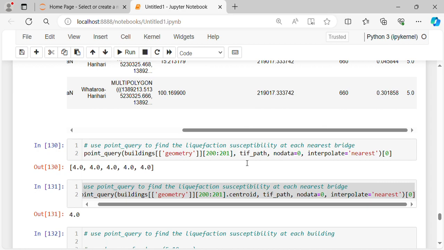So we want to find the nearest liquefaction susceptibility value for the geometry located in row number 200, and we want the value, so we put 0 in the square bracket. But we will have this in array form, and there are 5 values of liquefaction susceptibility.